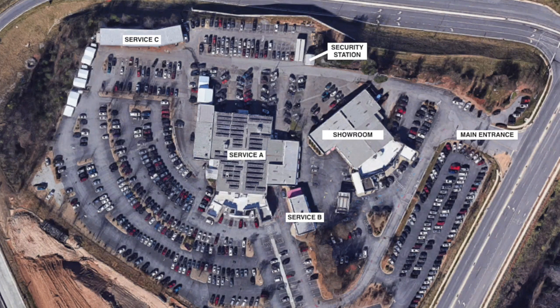This is a situation and a problem each of us can attest to that comes up very often: sites with multiple buildings and seemingly complex networks. So today we're going to be jumping into a very common issue, and that is going to be an auto dealership. Auto dealerships are perfect examples of scenarios where this takes place. In this specific scenario, you'll see this site map here where we have multiple buildings: service building A, service building B, showroom, and then a couple other outbuildings. And what we have is a network connection between the showroom and service building A.